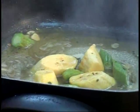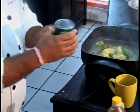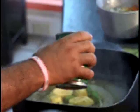All right. Good. So the coconut milk. Oh, that's the rundown, and it can start to run down already.